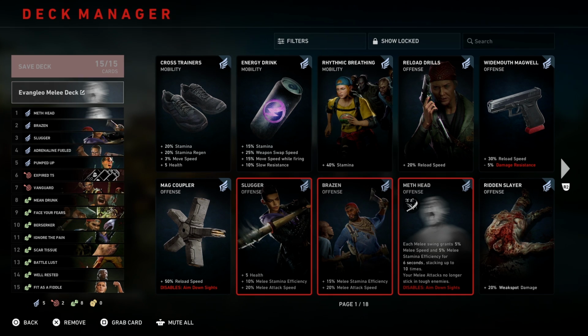If you want to melee with Evangelo, you would not die with this build. This is the ultimate build. I'm telling you guys, just use it.